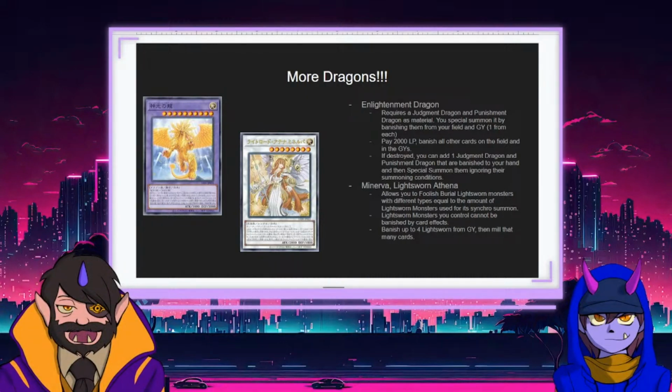So you send this to the graveyard, and you mill like half your deck, because that's just how many Skull Servants you have. And then you can banish this card from your graveyard, target one Skull Servant or King of the Skull Servants in your graveyard, and special summon it. So you just mill your entire deck, and then like King of the Skull Servants hits the field with like massive attack power. He comes out of the graveyard looking for violence.